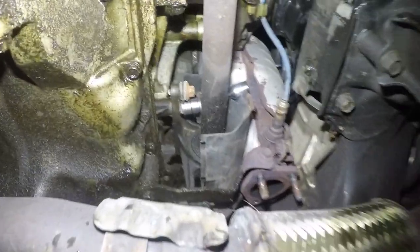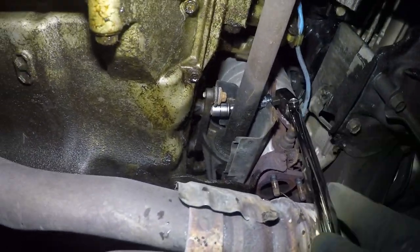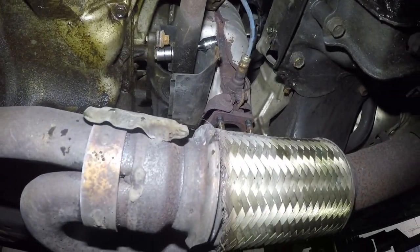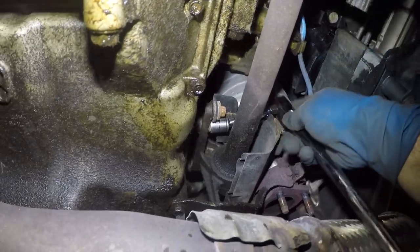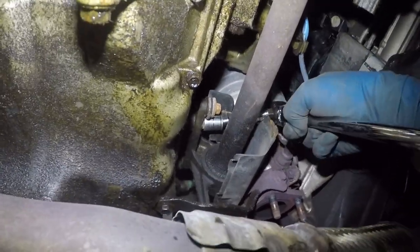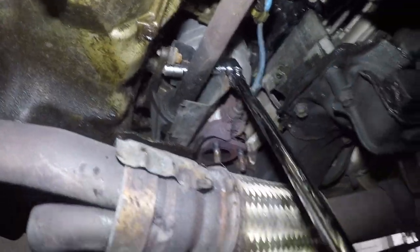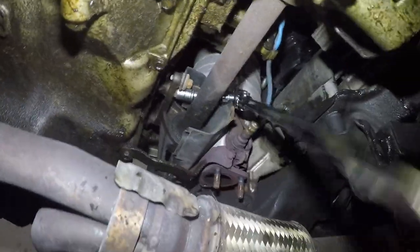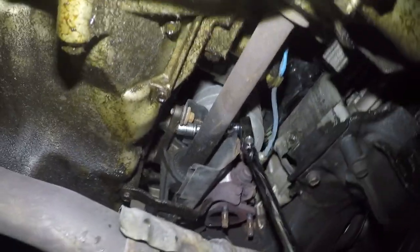I've got a 14 millimeter bolt socket with a little extension there. The extension has a little bit of wobble to it, and I'm going to be using this ratchet that I got. Let me see if I can fit this onto that. And the bolt is loose. We're in business.